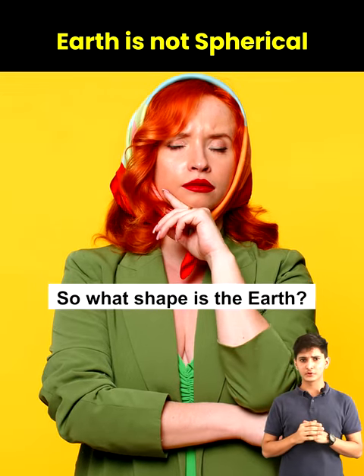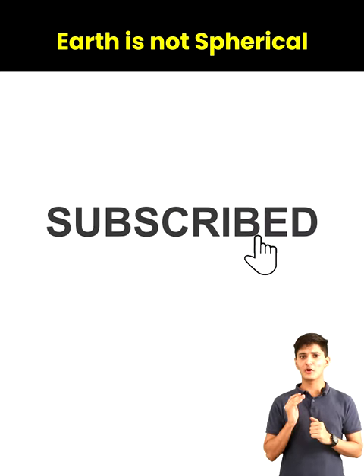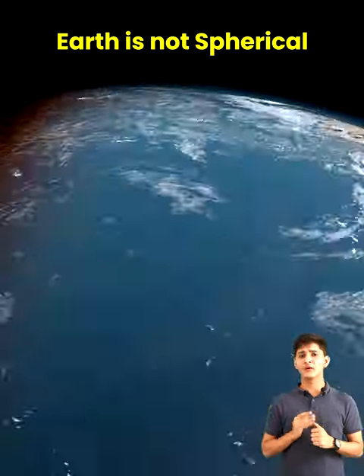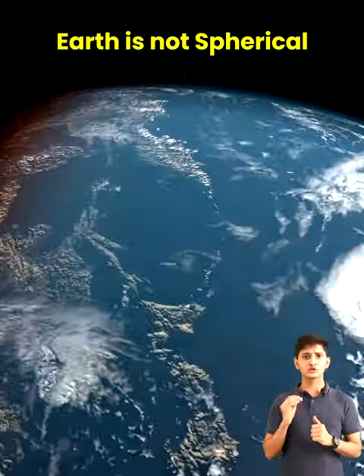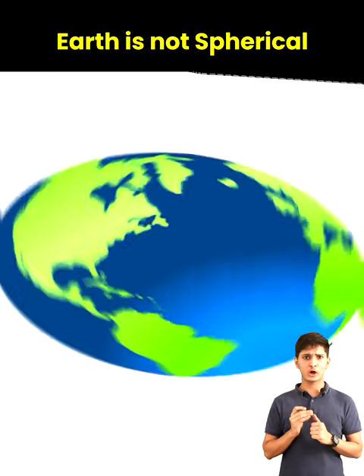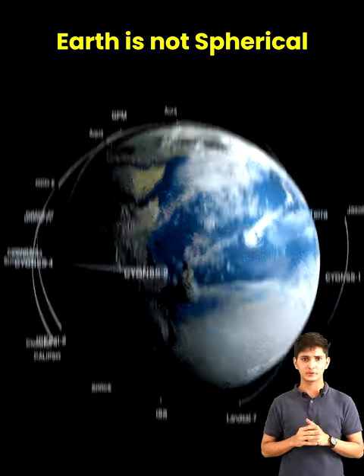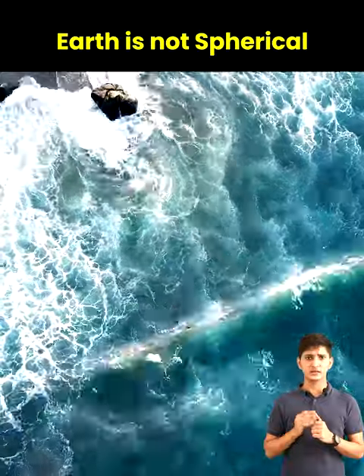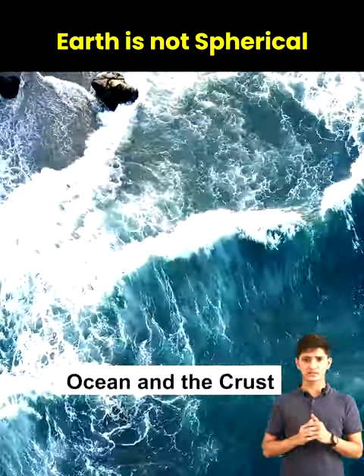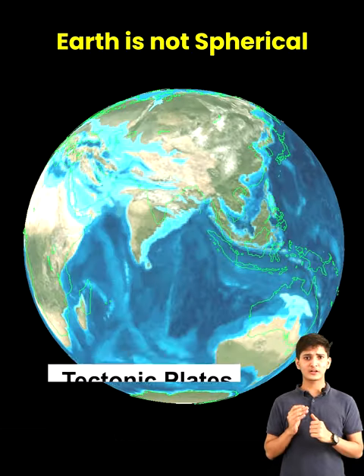So what is the shape of the earth? When viewed from space, the earth looks to be spherical, although it is more like an ellipsoid. Even an ellipsoid, however, is insufficient to depict the earth's distinctive and ever-changing shape, as is the case with daily tides that affect both the ocean and the crust. Sometimes the change is slow and steady, as with the drift of tectonic plates.